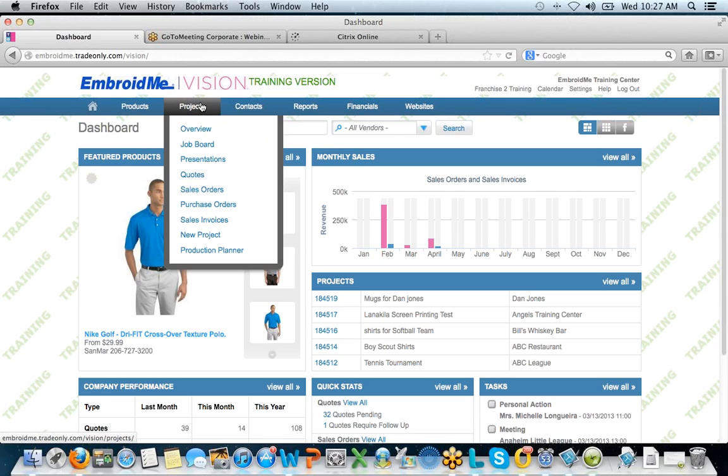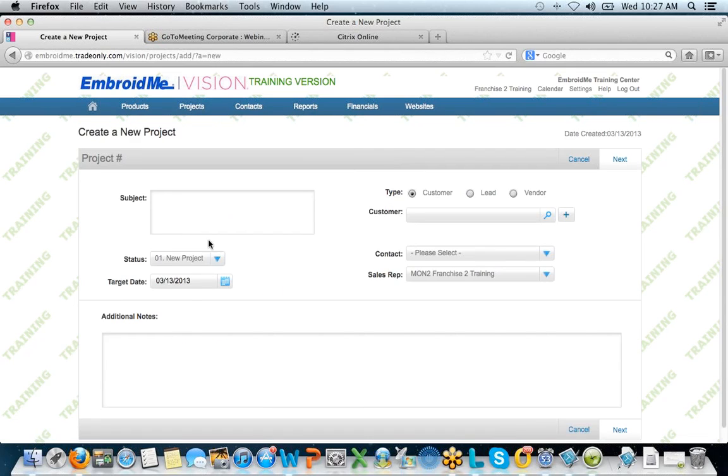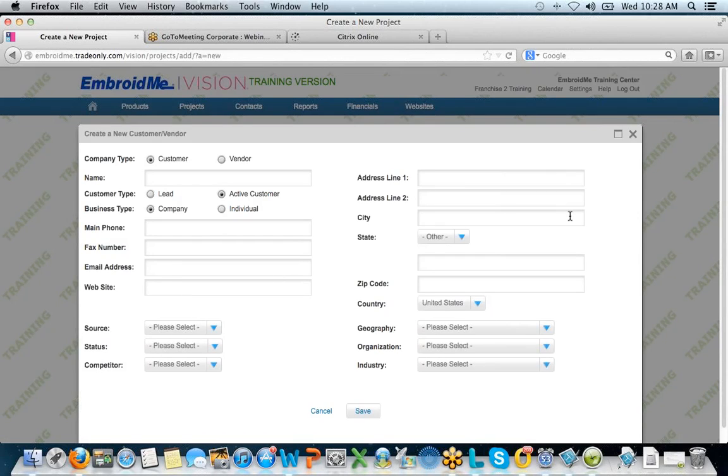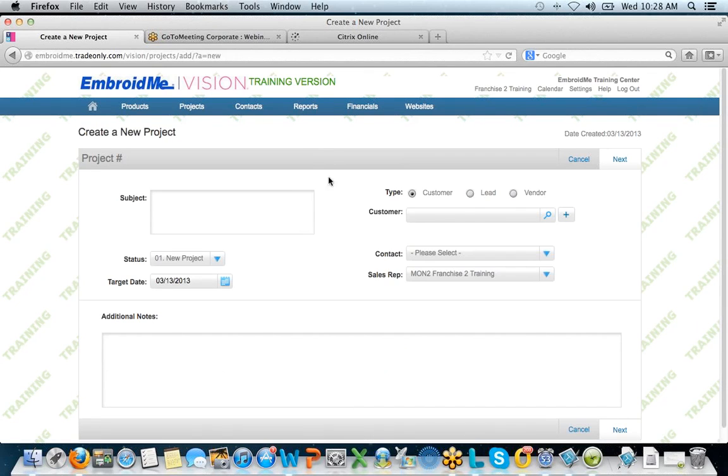However, if you are working on a project and the person is in front of you, then you would simply create your project, and then here, where it says customer, this is where you can simply add that customer. So you can add a customer as you're doing a project or a WIP. In this case, you add the customer's information, and when you save it, it will automatically save to your customer database, but it will keep you within the project so you can move on.